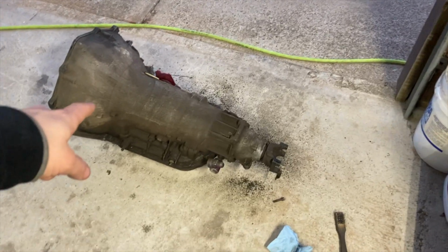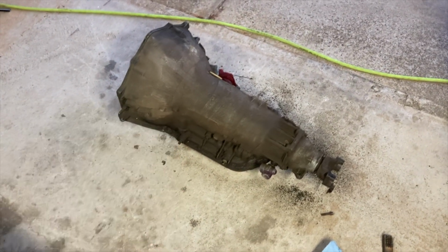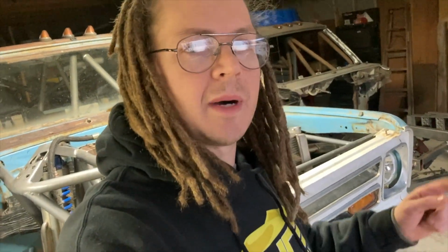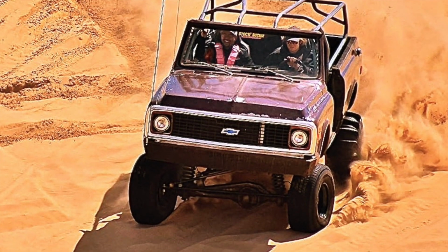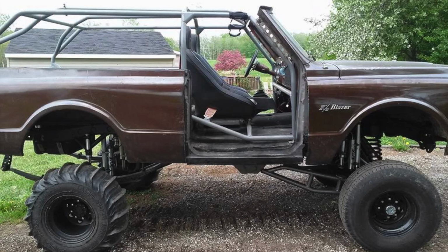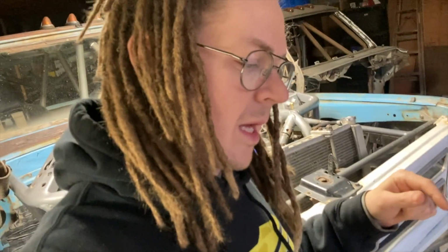So I pulled this guy out. This is a Turbo 475 that I've had sitting around for a while. So that actually was in my old 72 K5 Blazer I had, which if I have any videos, I'll put in here. I've had it ever since, so it's just been kicking around and something I've been wanting to build anyways for a while. So I've been wanting to learn kind of how to build my own transmissions.